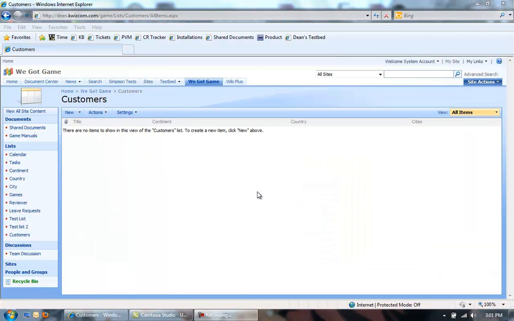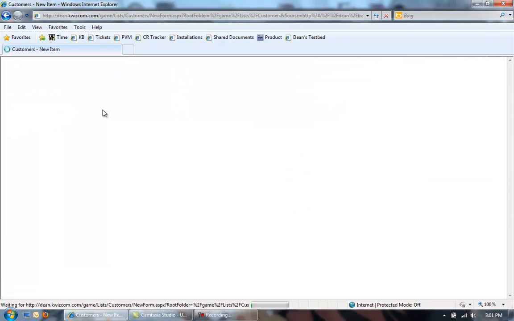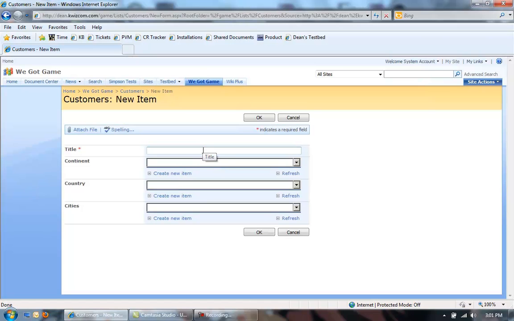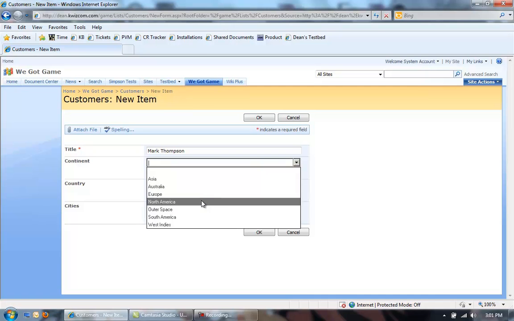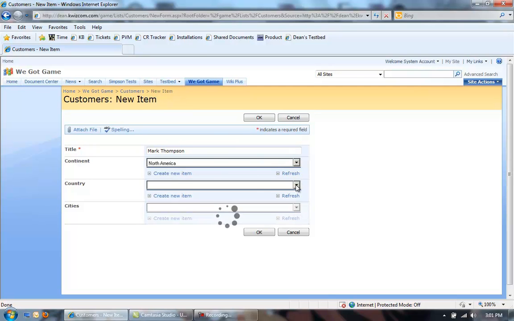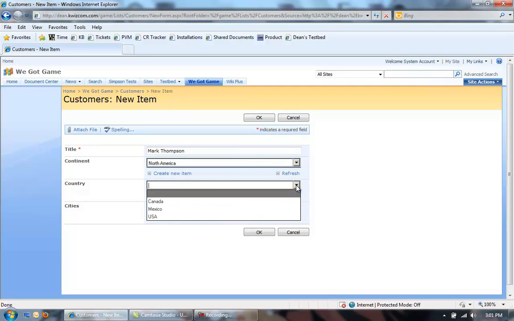Alright, so let's go ahead and create a new item. So I'm going to click on the New button again. And let's type in another name here. So let's go with Mark Thompson. So you can select different continents and it'll actually filter out different countries. So if I were to choose, say, North America, we'll have values that reflect North America.